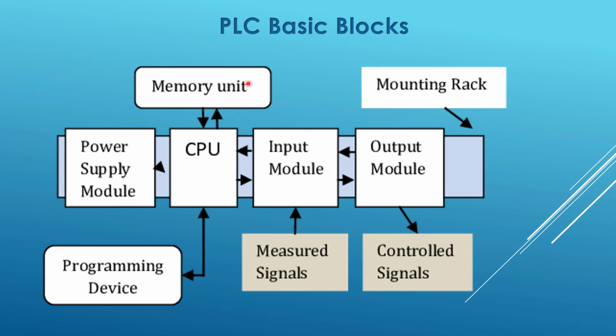We also have a memory unit so that we program. We have a program. It's stored in the memory. We have a programming device like a keyboard or some sort of interface. We have measured signals going into the input, and we have controlled signals coming out of the output.